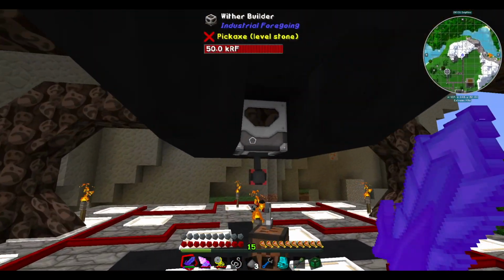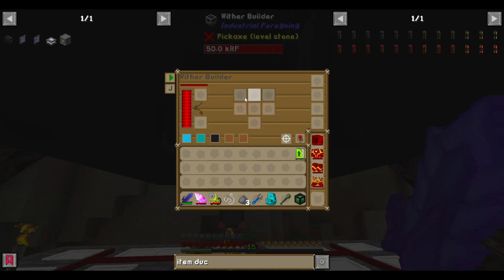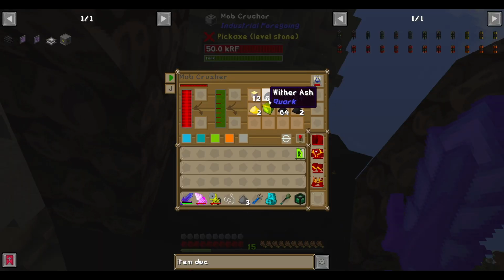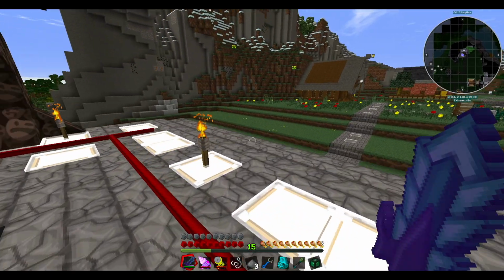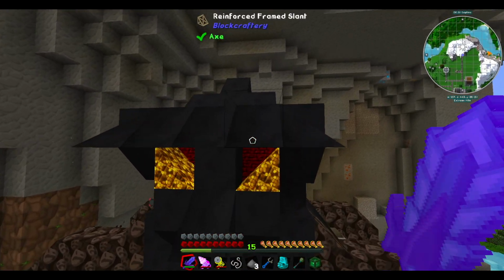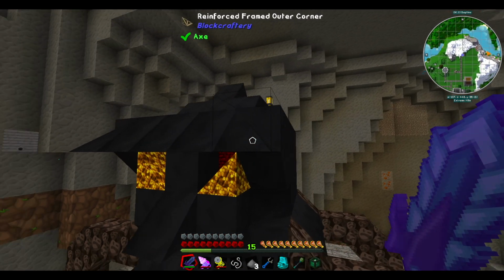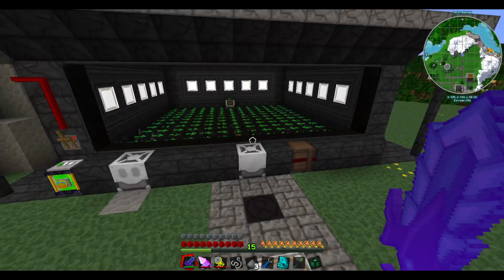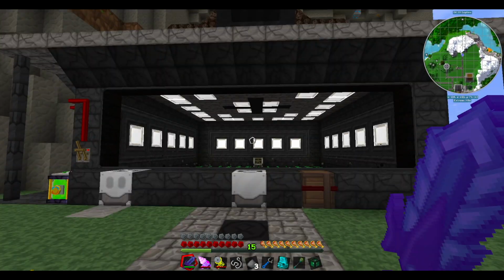So for the most part, we put our soul sand and our wither skeleton heads in there, and it will give us some nether stars and all that good stuff. So with that being said, that's pretty simple. You just whack it in and it works perfectly fine. I've also used reinforced frame slants for this because the normal ones were actually breaking whenever I was trying to kill a wither. So we use reinforced versions of them.